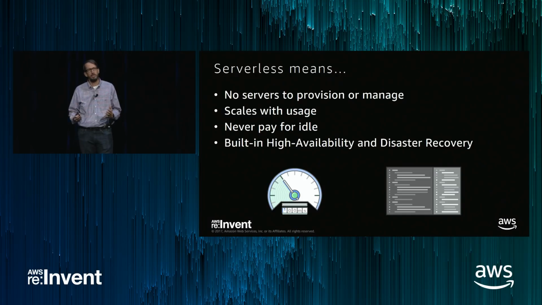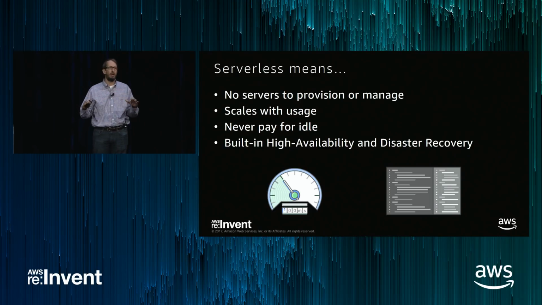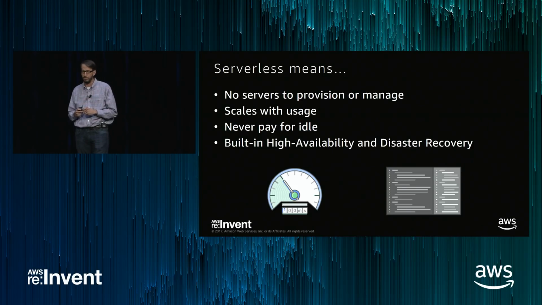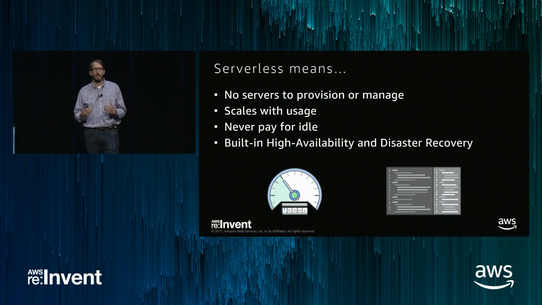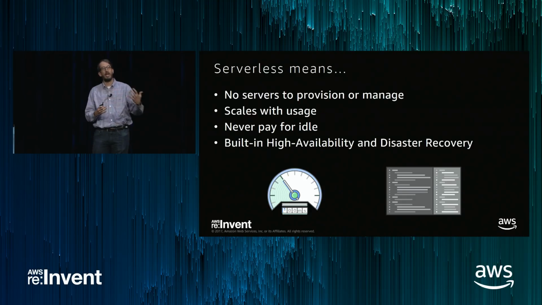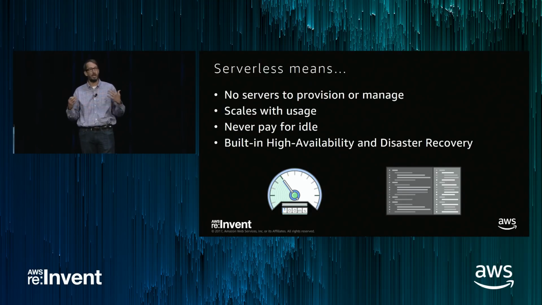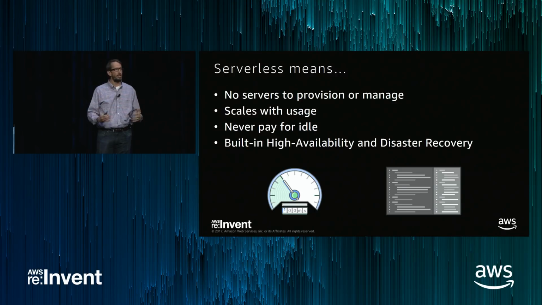Also, serverless applications have built-in high availability and disaster recovery. All of the serverless services we'll be talking about today sit at a regional level within AWS. So they automatically span all availability zones to provide you that built-in high availability and disaster recovery. These are really, really big things you had to wrestle with prior to serverless applications. And then perhaps the most important aspect of a serverless application is it scales with usage. So as user requests that are coming in grow, or maybe as data is entering your application and that amount of data grows, the serverless application will scale as well.